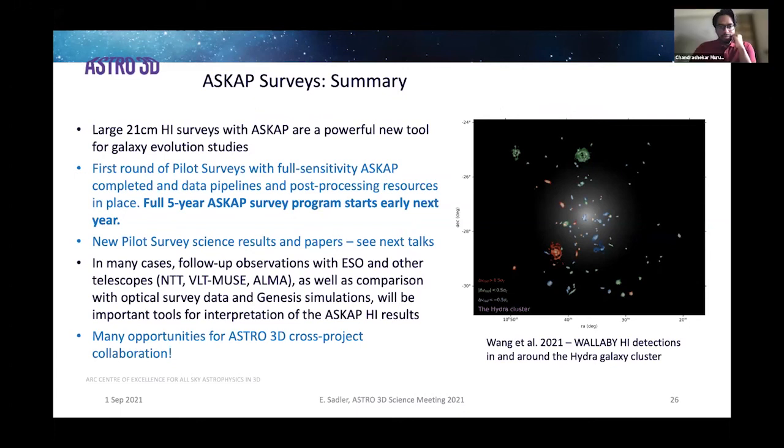Thanks very much. All right, thank you so much, Elaine, for that nice overview talk. So we already have a question on the Slack channel by Katie, who asks, will ASKAP allow us to obtain valuable kinematical information from models of gas accretion and jet-driven feedback in radio-loud galaxies and its evolution over redshift?